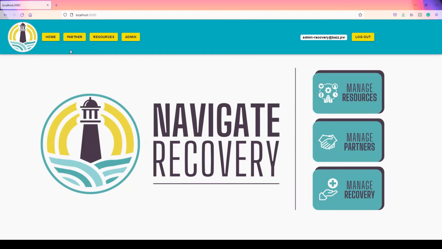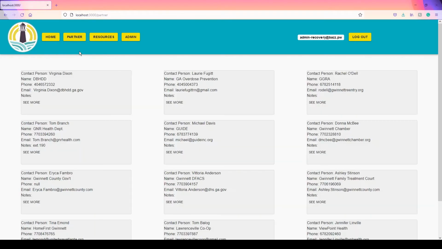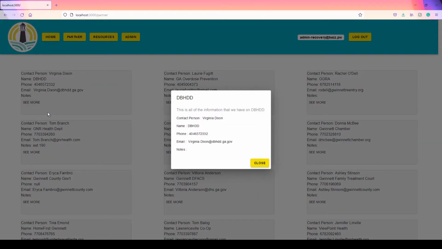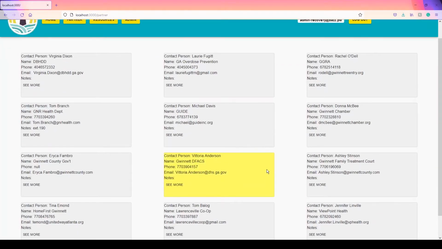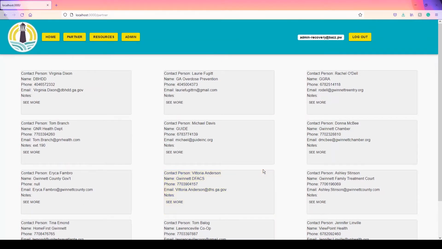Now let's go ahead and get to the partner page. The partner page allows those using the website to view all of the available partners for Navigate Recovery, as well as see any of the information here. When you click on See More, it'll pop up this card, and if there's any hidden information that wasn't able to make it in these smaller boxes on the actual formal index page, then it'll pop up a card and let you see all of that remaining information. It's pretty cool. We have a couple of partner resources right now, but as they continue to use it, they'll be able to add and edit these, and we'll show you those functionalities on the admin privileges.